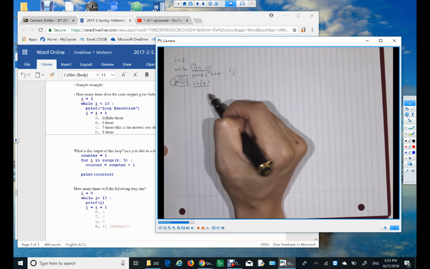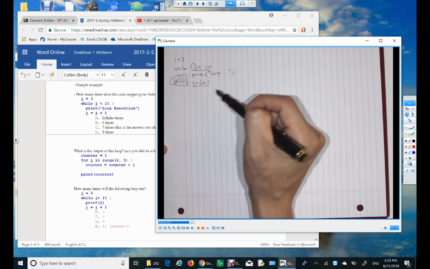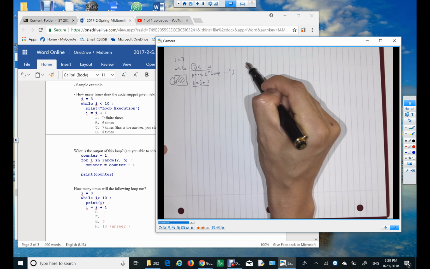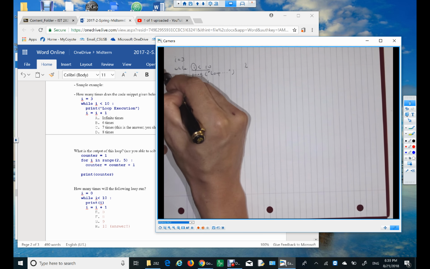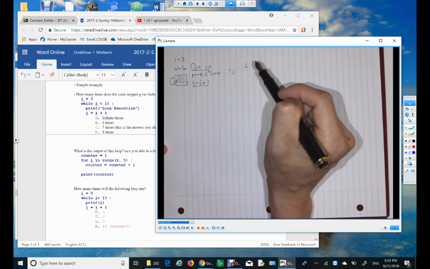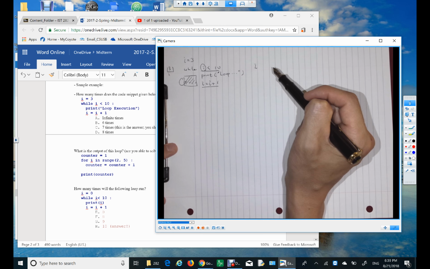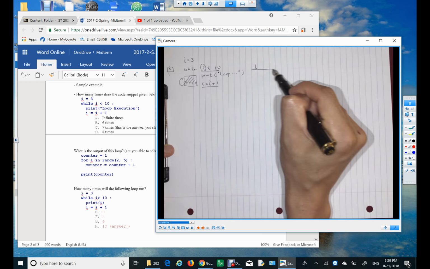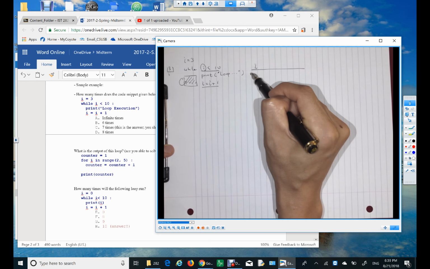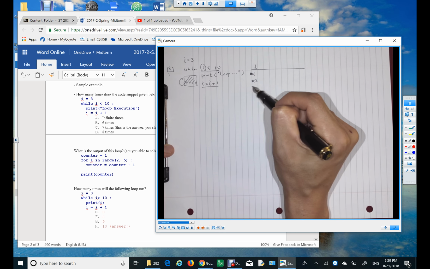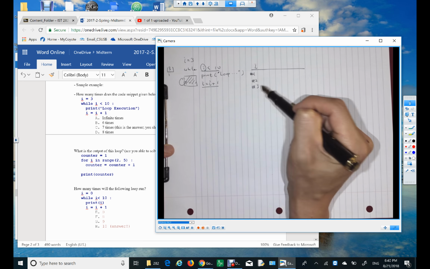So let's first trace this down. Initially I is equal to 3. This is loop number 1, loop number 2, loop number 3, and so on.